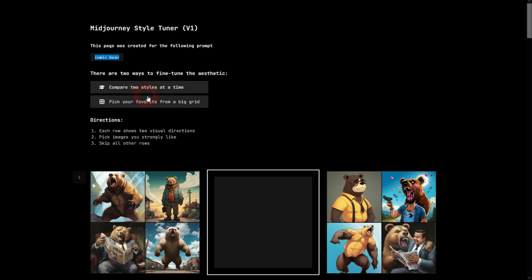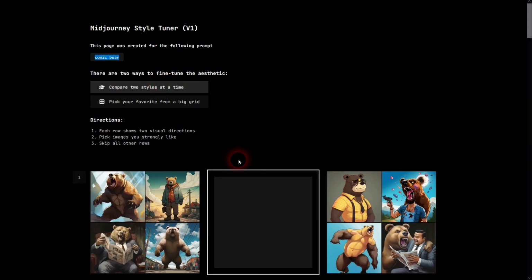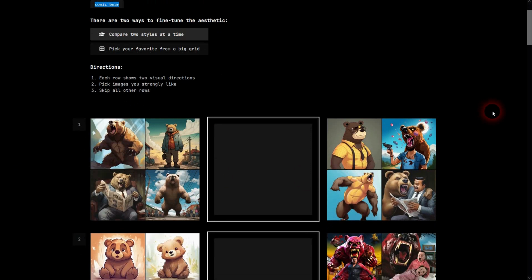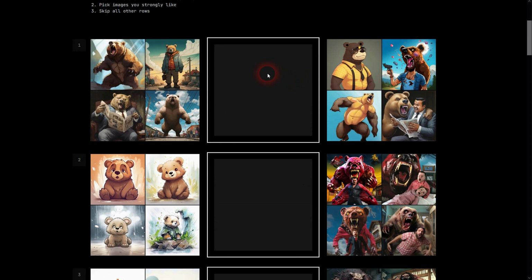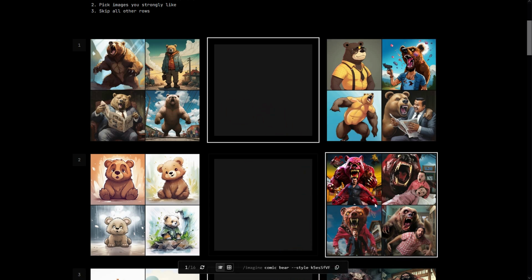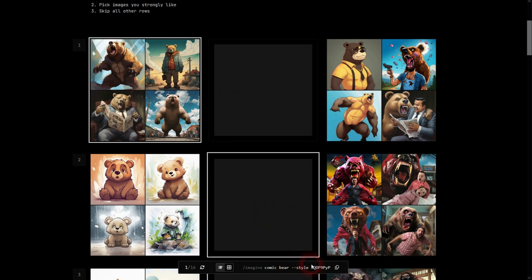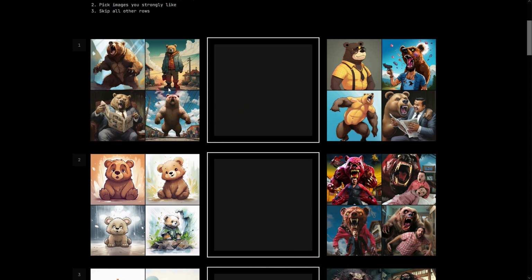We can compare two styles or pick from a grid. When you pick from a grid, you always see the first image in every grid. So it's usually this square that has 4 image generations per style. And when you use a grid, you only see the first image from every grid. Let us stick to this view, and here's what I mean with pairs. So the style direction is numbered, and each one has 2 examples on the left and right, and in the center is an empty box, and you can select the left or the right by left clicking, and it's going to give you this style code. So whenever I select one, the style is now active, but be aware when you select multiple ones, this is going to change the code because it blends the styles.